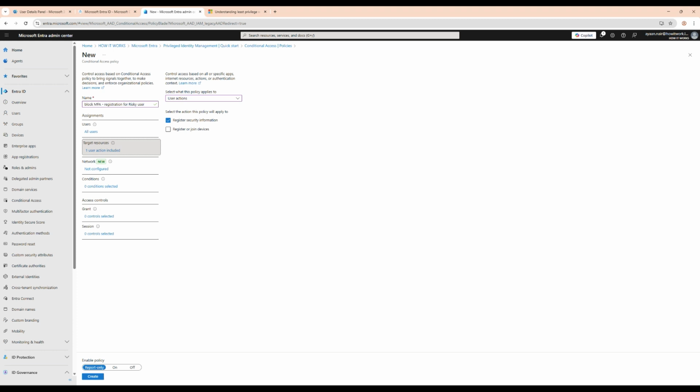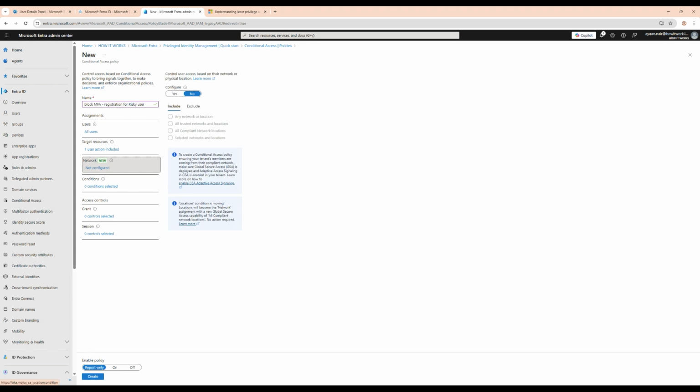This security information is basically what we are not going to allow.